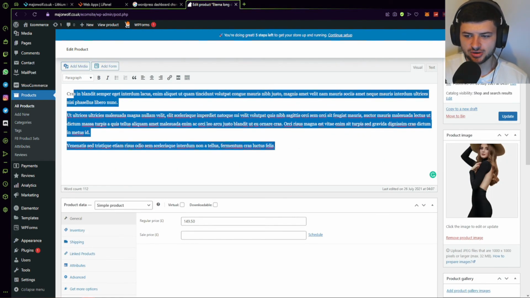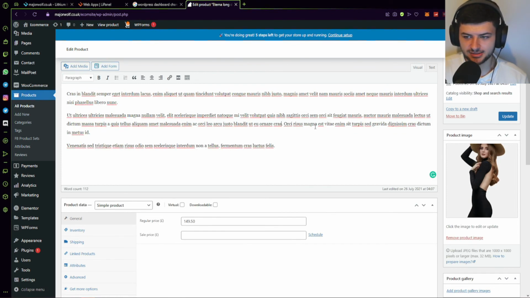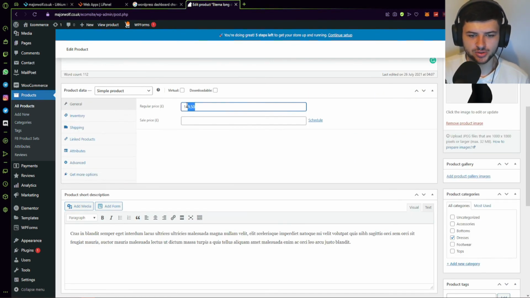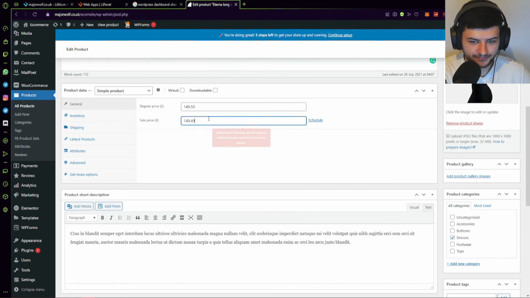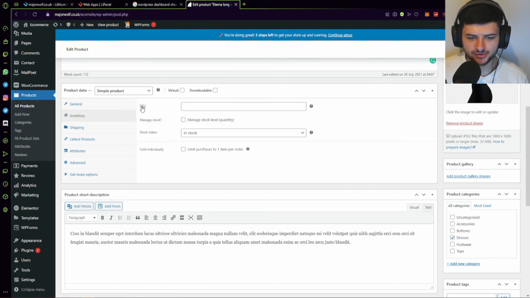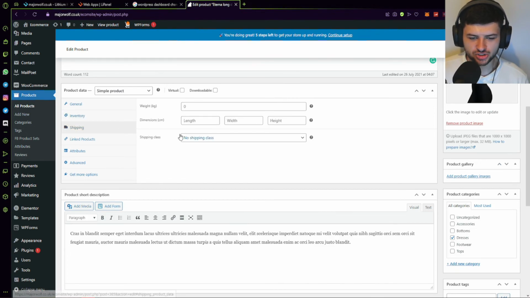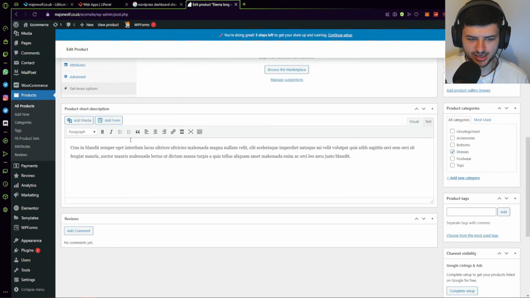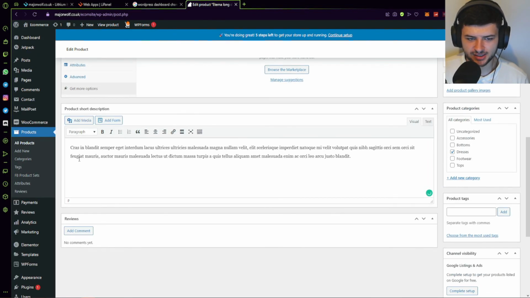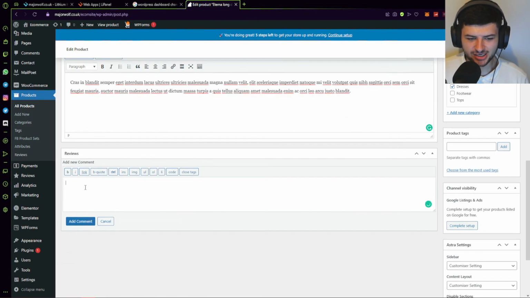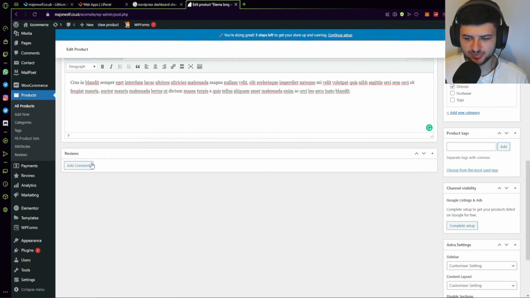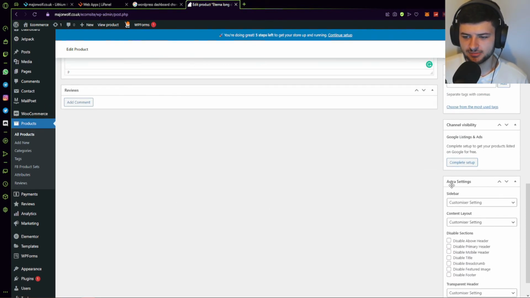So you have the general description of the product, you have the product image behind here, then you have the information about the product. So what's the price, what's the product on sale, when we have like a promo, how much inventory do you have of the product, do you have a SKU, which is the stock keeping unit code, and what's the status of it, is it in stock, what's the shipping, so the dimensions, the weight, and certain other attributes of the product, okay? Then the short description of the product over here, and any reviews. You can actually add comments, which I guess would be kind of fake reviews if you want to just kind of bump it up a little bit.